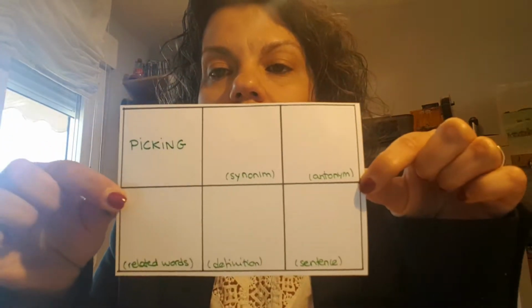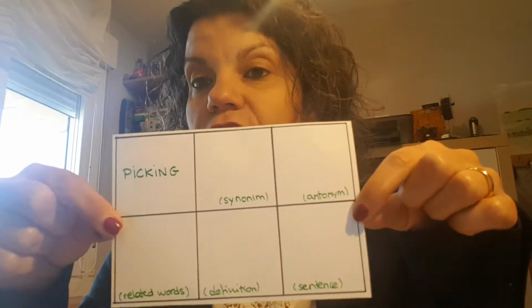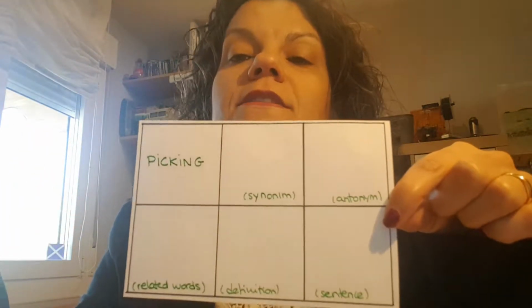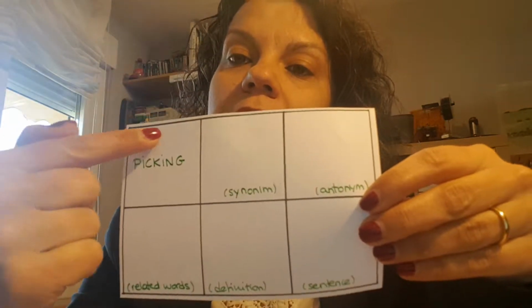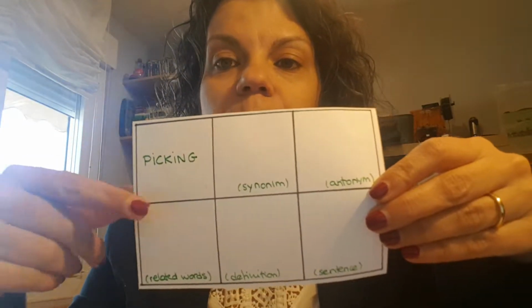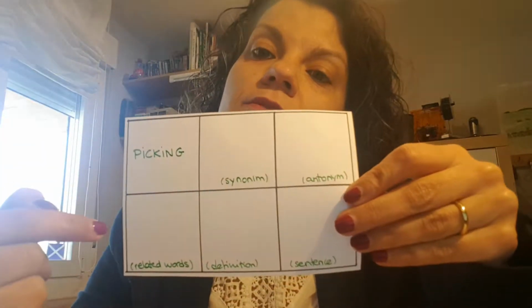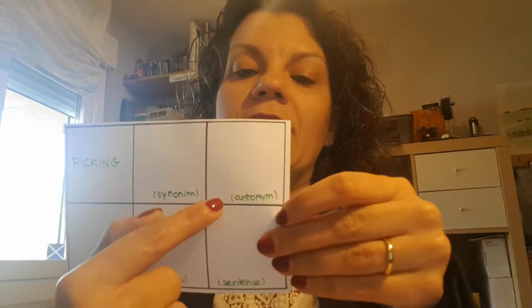So the first activity I'm going to explain is called Relay for Words. So basically what I do is I hand the students paper like this. I organize the classroom in groups of 4 or 5 students, depending on the attendance I have that day. And what I do is, on one square, I write one of the words that we are going to study in this unit. And then, working together, they have to find a synonym, then an antonym.